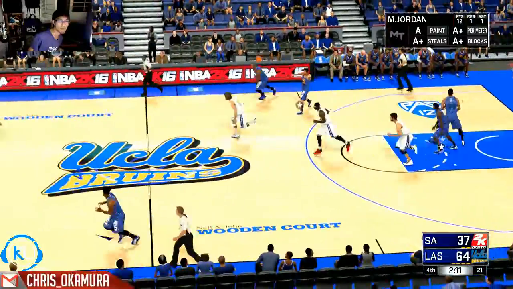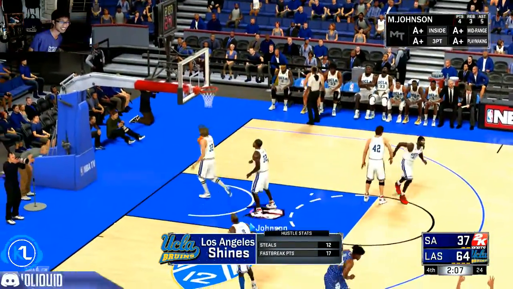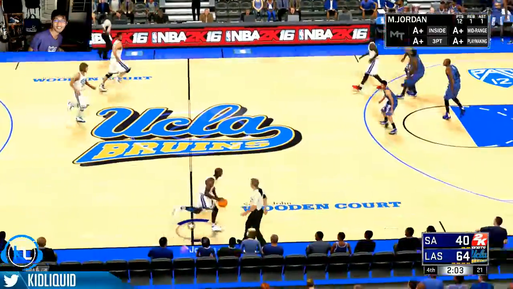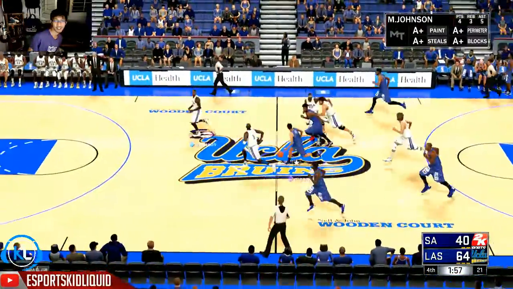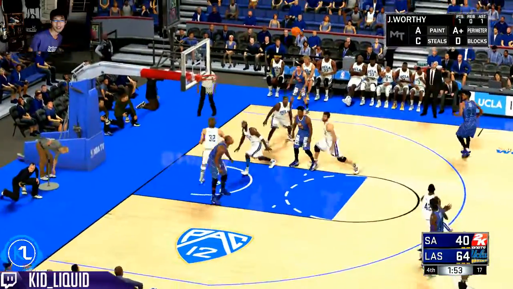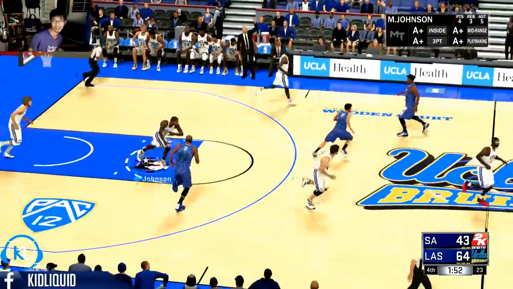Defensively, they played with a lot of energy, and the steals we've seen are a result of that aggressiveness. They've been firing on all cylinders in the transition game, too. I mean, they've really run the break well. Jordan kicks to Johnson. Butler with the steal. Here's Hamilton. And again, it's San Antonio with a 3.